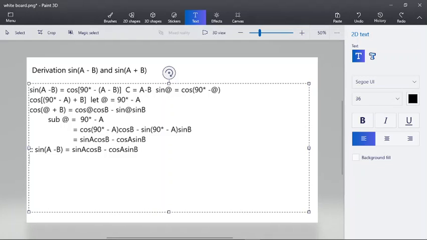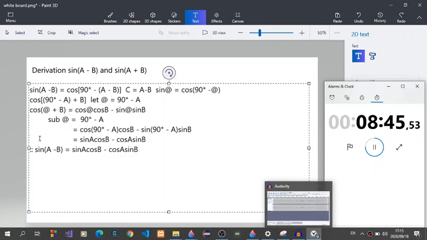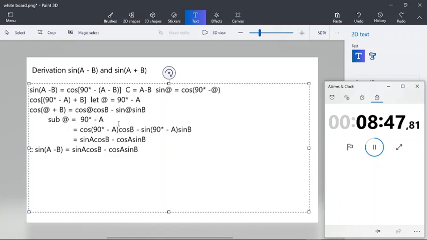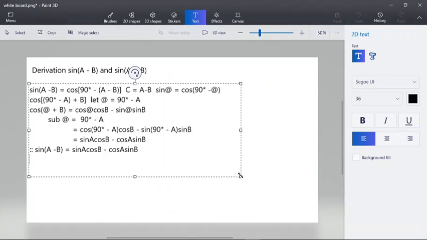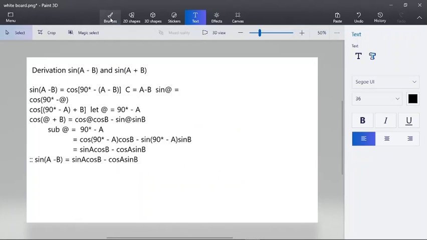Let me check the time if I do have time to re-explain these things again. Like, how do we get here? I don't necessarily have time, but let me just show you. This is it. This is how we do it. This is how we've done it. Okay.